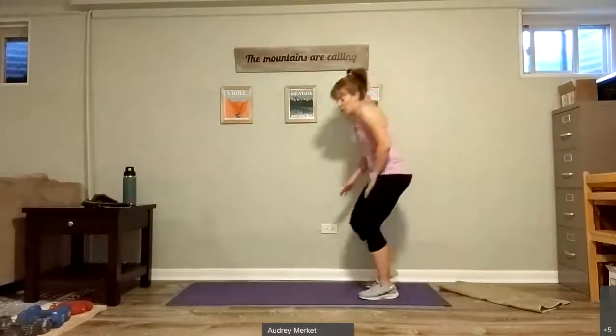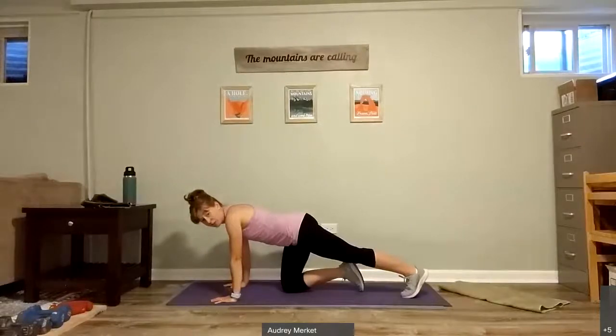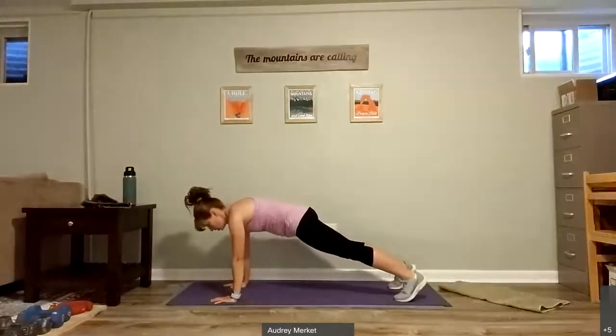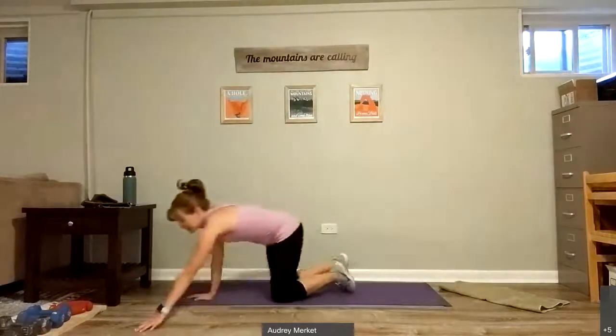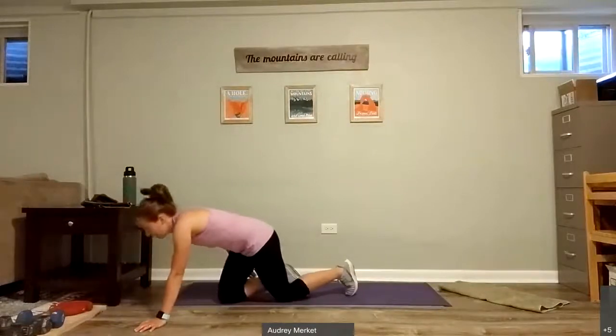Nice. Okay. So next we're going to be doing a renegade row. This can be done with weights. It can also be done body weight. So what we're doing is we're coming to a plank position, a high plank. Sure you're doing this without weights. We're just pulling one hand up and then the other. Okay, try and keep that body still as possible. If you want to grab dumbbells, add a little bit of weight to that row.